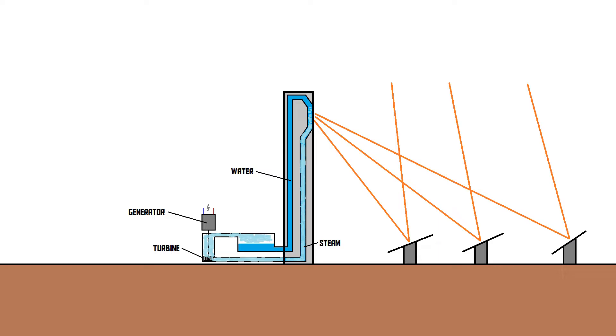That's the old version of the solar power tower, but the problem with this system is that when there is a cloud in front of the sun, the amount of light being focused onto the tower decreases. Therefore the amount of water we can boil decreases, our steam pressure decreases, and we immediately get a drop in power output from our tower. Also when the sun goes down and there is no light at all, we're not generating any power either. So it's kind of like a normal solar panel — when there is less light there is less power, and when there is no light there is no power.